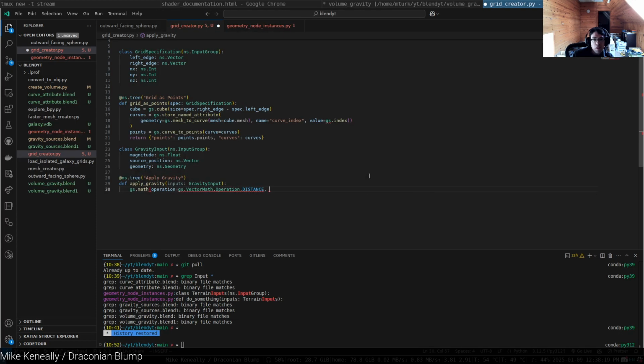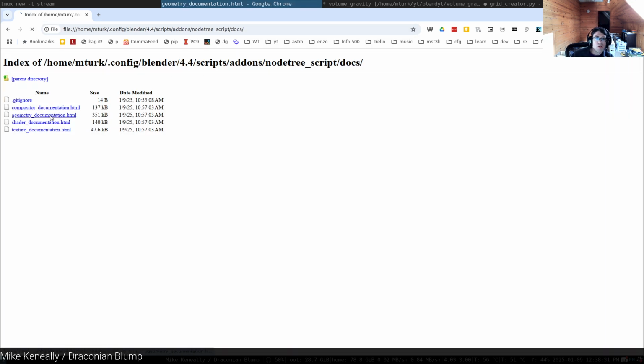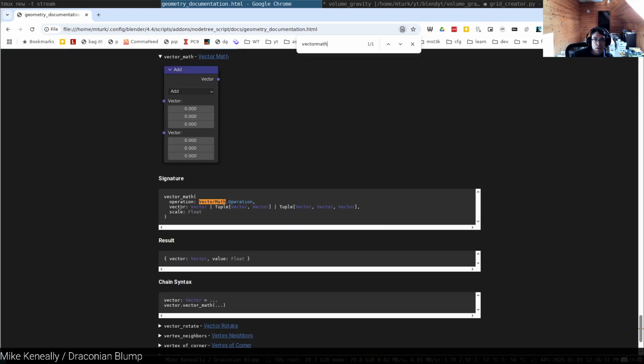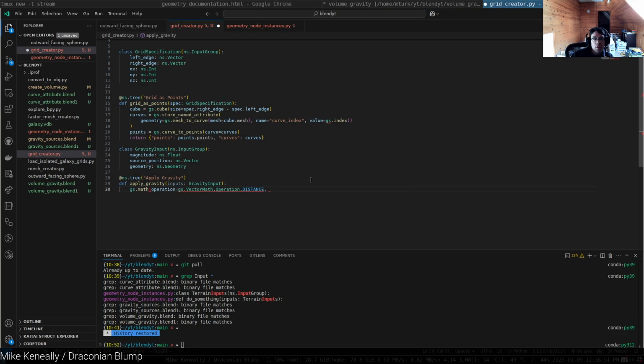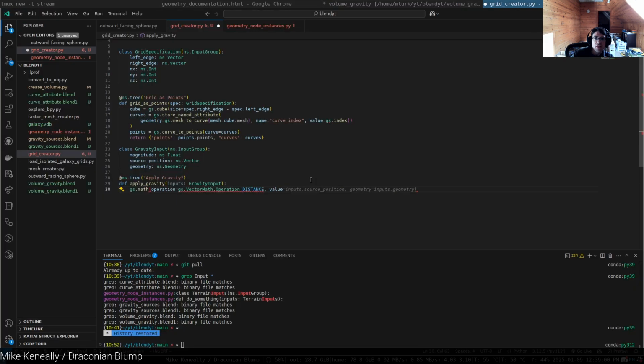And let's see. Is it A and B? Let's go over here to our documentation. Geometry documentation. Vector math. Okay, so up to 3 vectors go into it. So okay. Nope, it's vector.